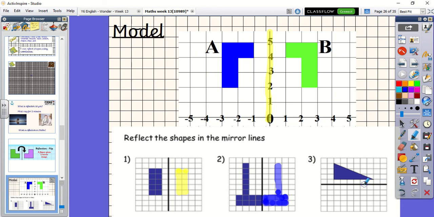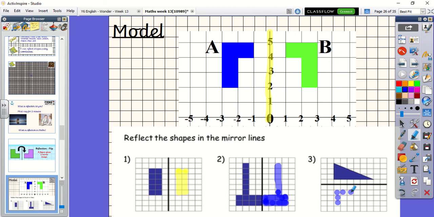Now this one here is where the mirror line is horizontal. So don't worry, it's still exactly the same, just count how many squares. I can see here that this shape is not on the mirror line, so I need to leave 1 square away from my mirror line, and I know that I'm going 1, 2, 3, 4, 5, 6 squares. Now, not all of my 6 squares are filled in, so I'm going to start with my 3 squares up here. So miss 1 square, and I'm going to go 1, 2, 3. Then I'm going to go across here where my squares are, and that should be 6 squares now.